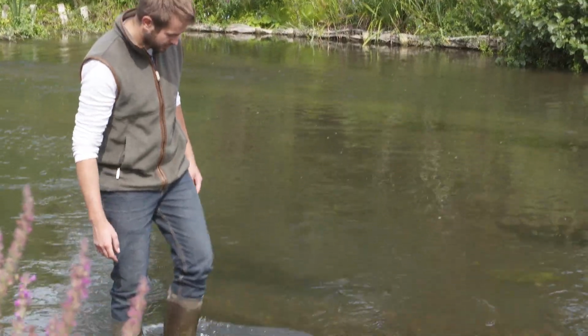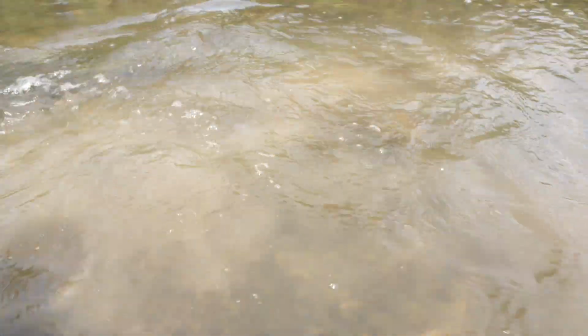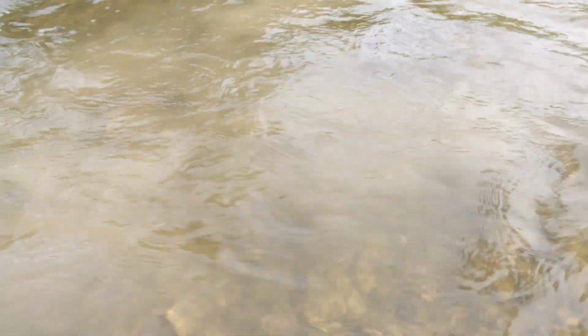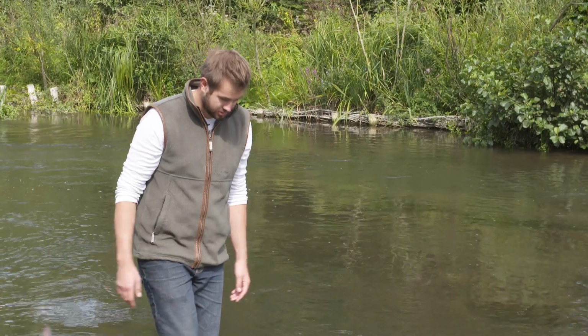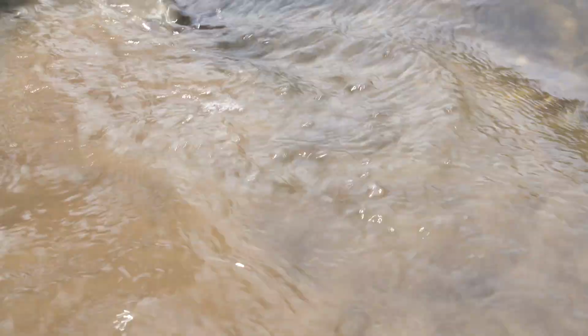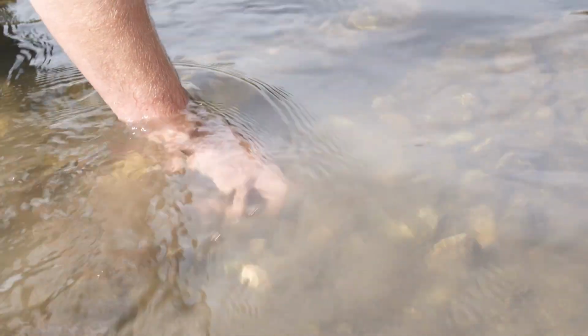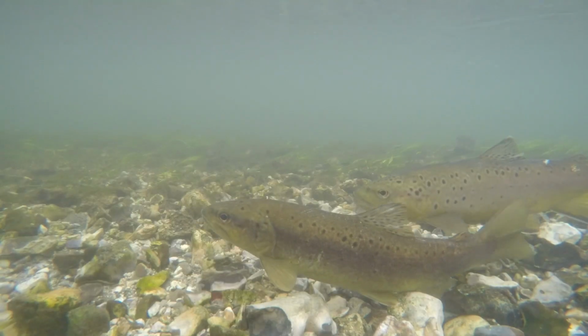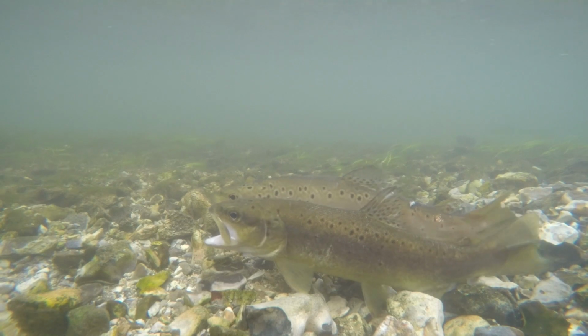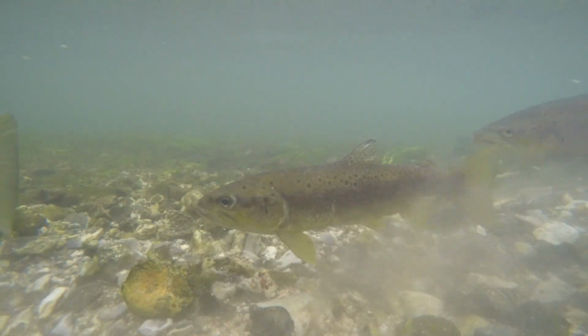Just by shuffling our feet, we can see how much of the sediment that lifts off the bottom. So now that's just going to go ahead and settle downstream, and it's just huge quantities coming through all day, every day, really. See how quickly it cleans off as that silt clears. Notice much softer gravel, looser. The fish eggs can get in there with the water getting amongst and the oxygen getting to the fish eggs. That's what fish need for their young to survive.